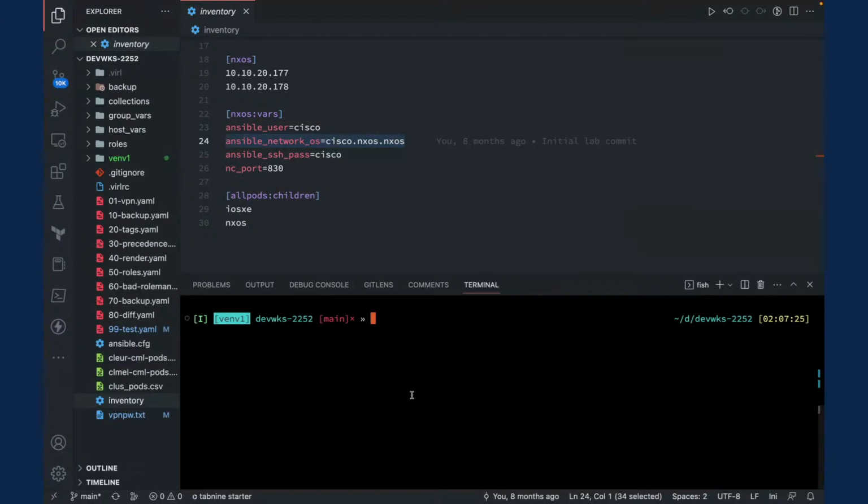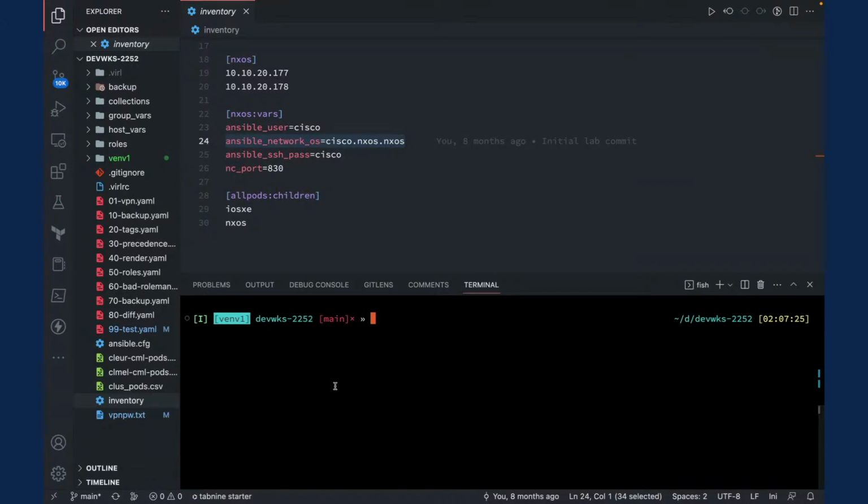Okay, the first part of this, and this is the important part about Ansible 2.10. I already have these collections installed, but I'm going to go through the process to show you what you need to do in order to connect to these devices first. So in Ansible pre-2.10, the Cisco core modules, so IOS, NXOS, and other network vendors were all included when you did a pip install for Ansible. It made it bloated, like 500 megs worth of download over pip, but you had everything you needed. It was batteries included.